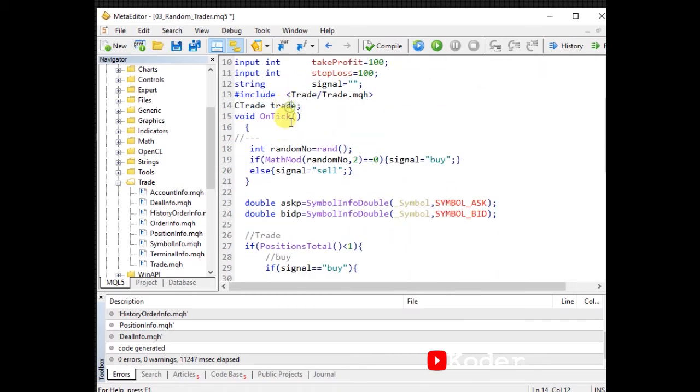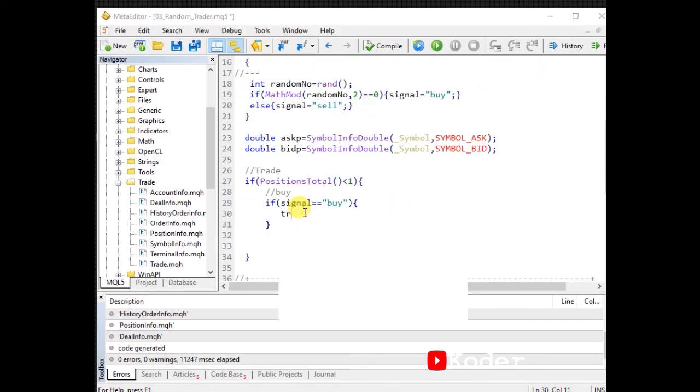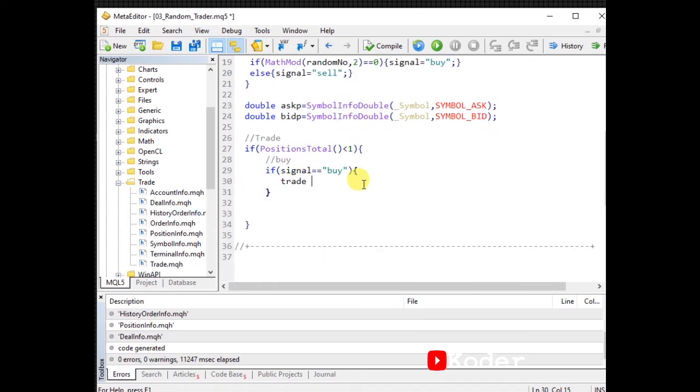So with this, trade.Buy. Now you need to bring up all your parameters. What volume? Let's say 0.01 lots. The symbol, of course, just use _Symbol. What's the price? The ask price, which we got. And your stop loss. What about your stop loss?